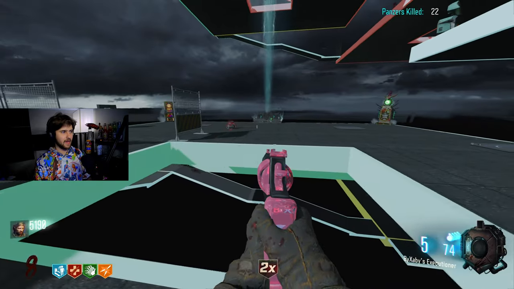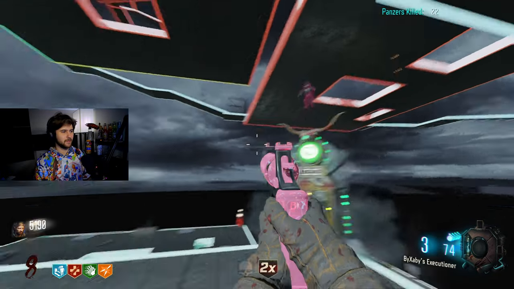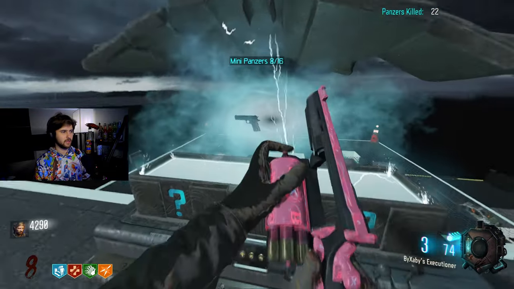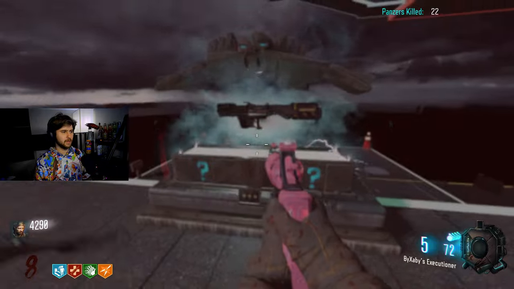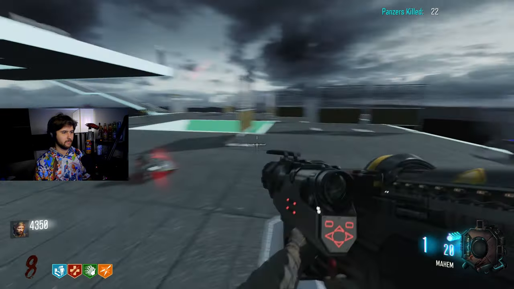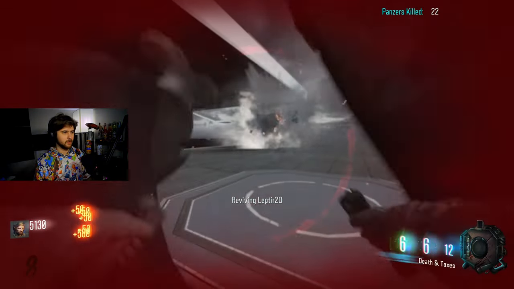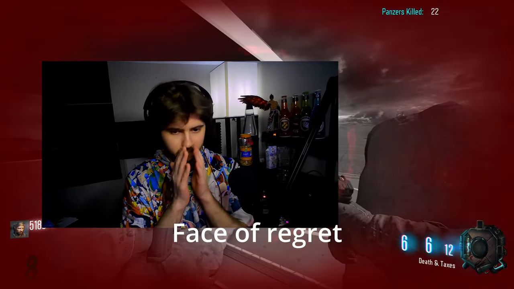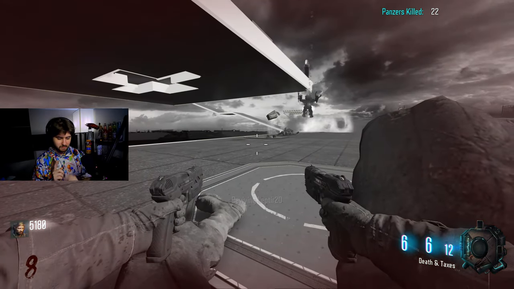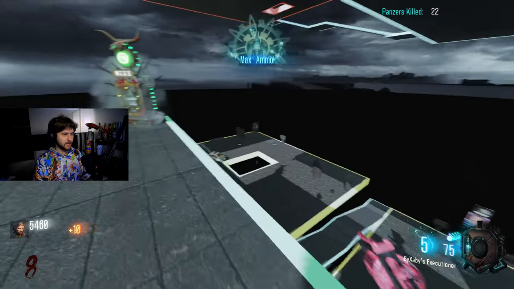All right, we have Stamina Up and Mule Kick. Ooh, I see you up there. There we go. But let me hit the box. That would be a treat to get. And come on. Ooh, okay. What are you? Mayhem. Intrigued. Let me test this out. That was a mistake. Okay, then. Put that away.